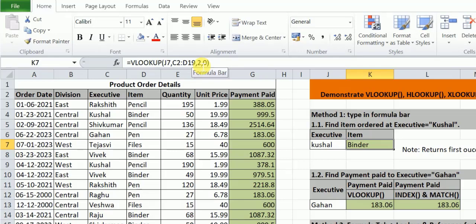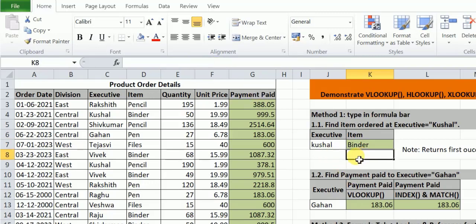Here it is 2, and our table array has 2 columns, one is C and one is D, and as our items are listed under D, the value becomes 2, the second column. And the last is 0, as we need an exact match. So this is our VLOOKUP formula.